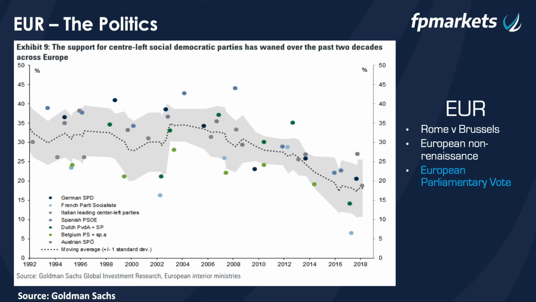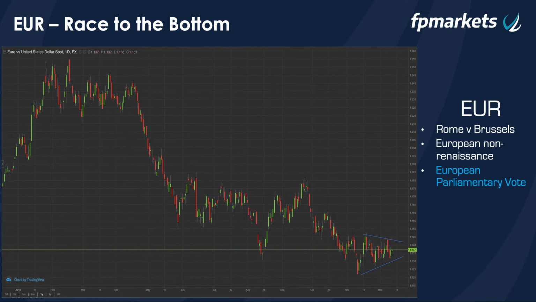The other way to look at it is the other way around, and this is, again, the support for centre and slightly left of social democrat parties over the last 2 decades is clearly sliding at quite a rapid rate, and that in itself was also very interesting. So not only could you see a Marine Le Pen-styled populist party pickup, you could also see quite a loss on the other side. Politics aside, the reason that's interesting is that it also means policy decisions can move in a direction that Europe hasn't seen for quite a long time, and that creates disruption. Even if it is business positive, it doesn't matter. It can create quite an interesting disruption.